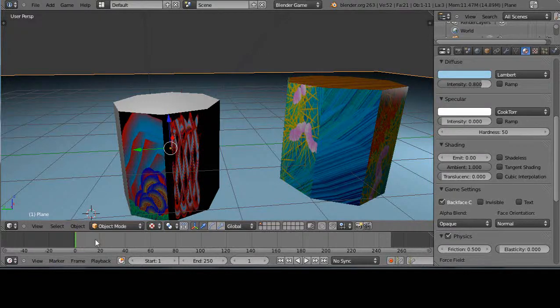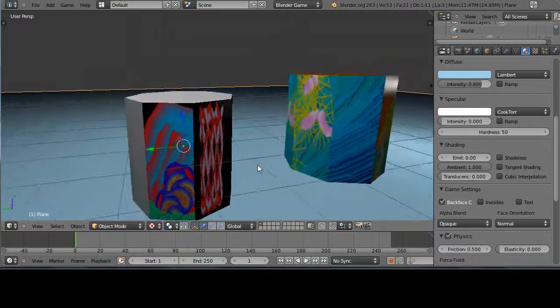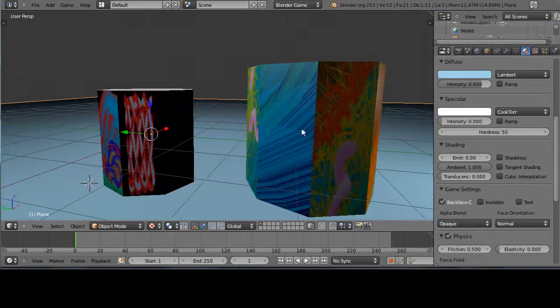In this tutorial for new Blender users, I'll show you some simple ways to help you get started in mapping some images onto your objects. I'm using version 2.63a. What I have here is just a couple of cylinders with 8 sides each, so they kind of look like octagons. And I've tried 2 different approaches to putting images on them.